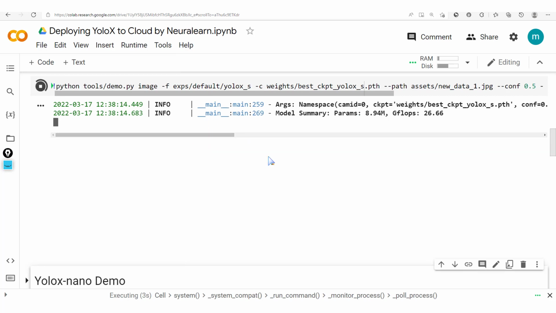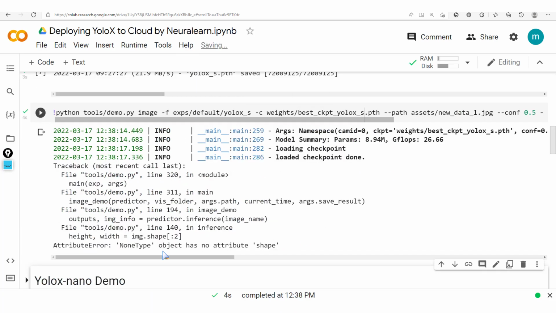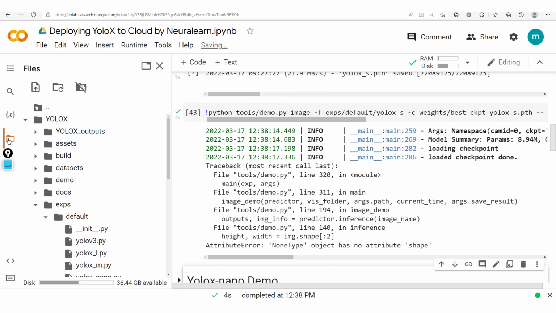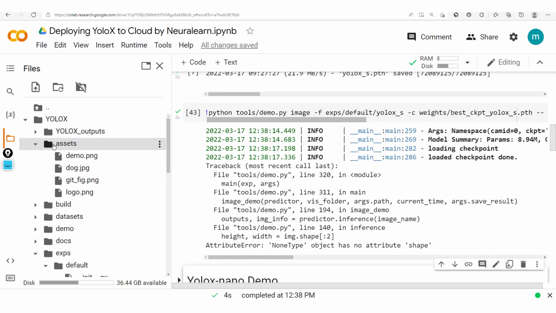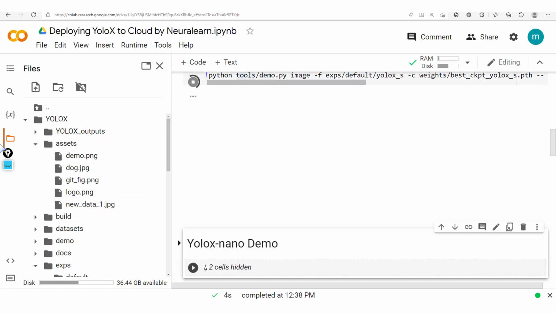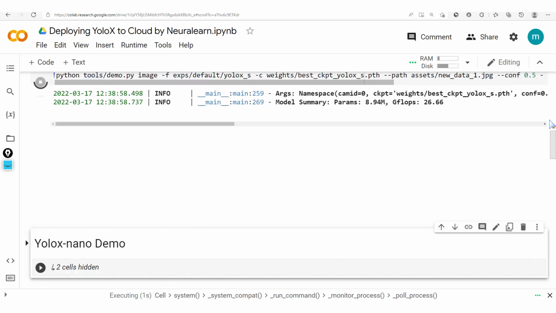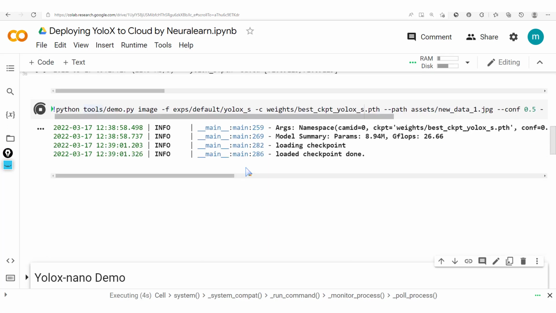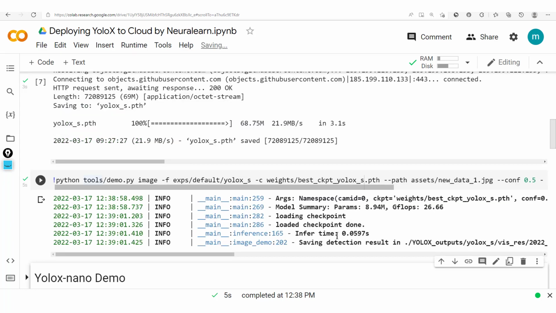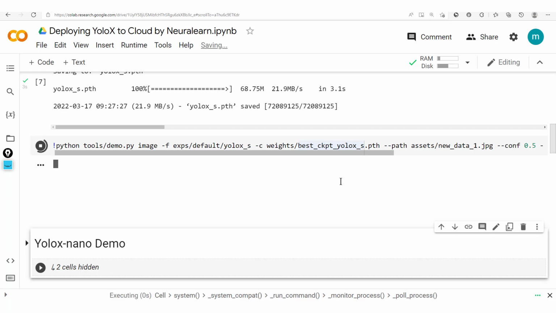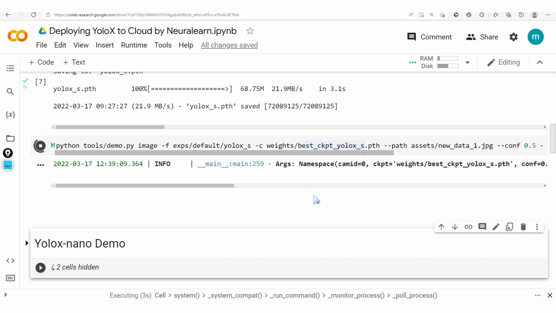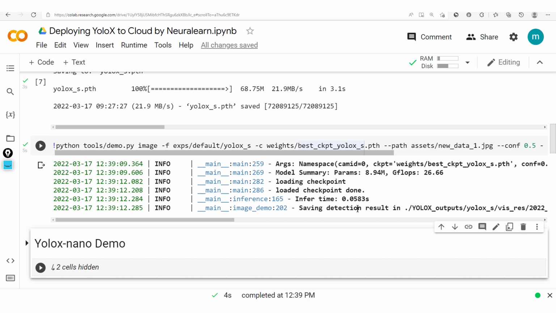So we should have something reasonable now pop up. We have this NoneType object has no shape. Let's check on this here to be sure that we have this under the assets. Oh, okay, that was deleted, and so we just put that back. That should be fine now, and we rerun this demo. Let's reduce this, scroll up, and we should get something reasonable. Okay, so that is it. So this time around we have 59 milliseconds inference speed. Let's run that again. Generally the first time it takes a little bit more time. Okay, let's say 58 or 60 milliseconds.